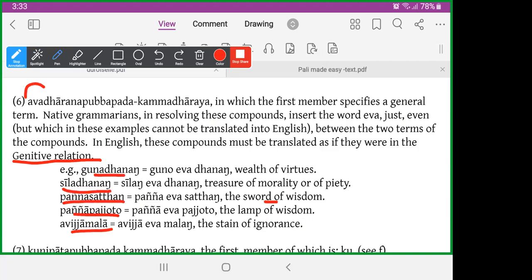Do they belong to this eva, or to this iva, or do you have the hutva or iti? Which word do you need to put in between, right? That's why sometimes when I do the Pali, it's not easy. If I put it wrongly, my supervisor will scold me. So it's very stressful also.